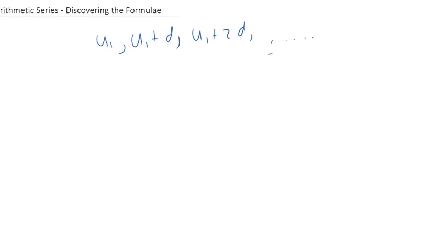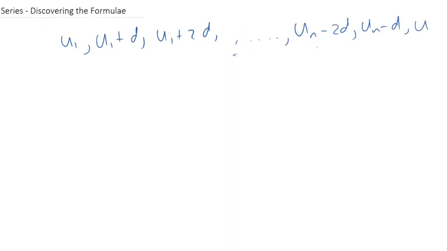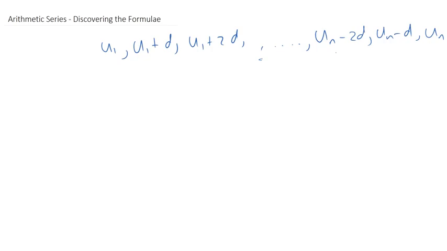Okay, so we're going to carry on now thinking about arithmetic series. We already know what an arithmetic sequence looks like. That is u1, u1 plus d, u1 plus 2d, and so on. Maybe we could think about those last terms, too. If we've got n of them, we could think about it as the last term take away 2d, the last term take away d, and then finally that last term. So that is what we understand already about an arithmetic sequence.